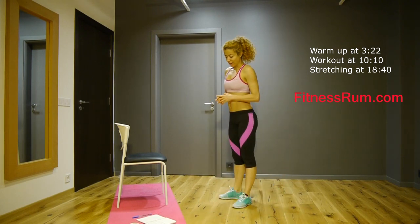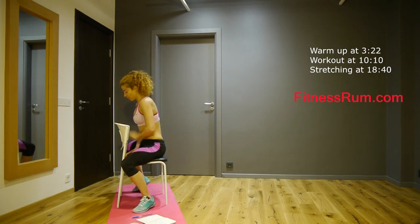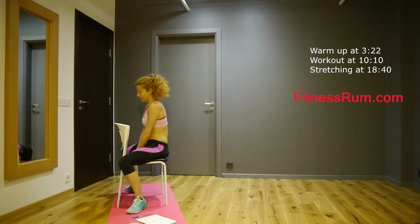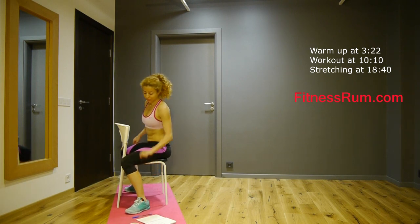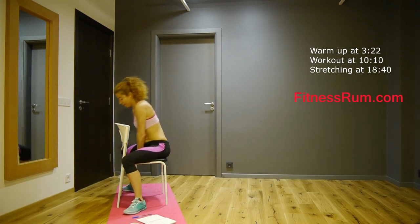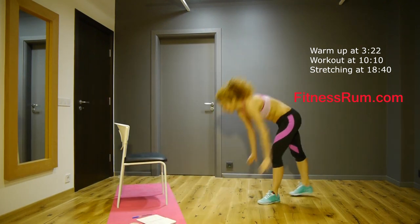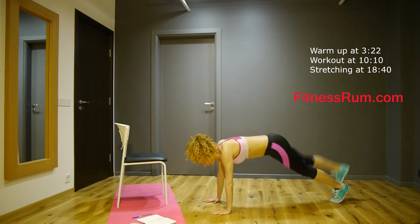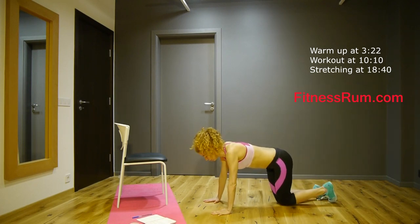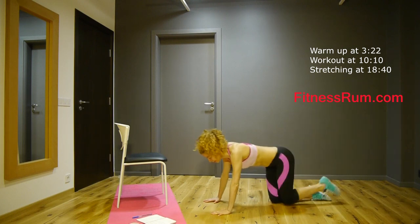Okay, now sitting on the chair and push yourself as much as you can. Feet on the floor, it's easier. Okay, now from plank, do just leg raises. And if this is difficult for you, go on knees and alternate leg raises.